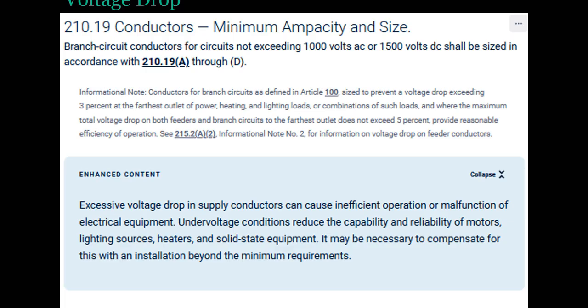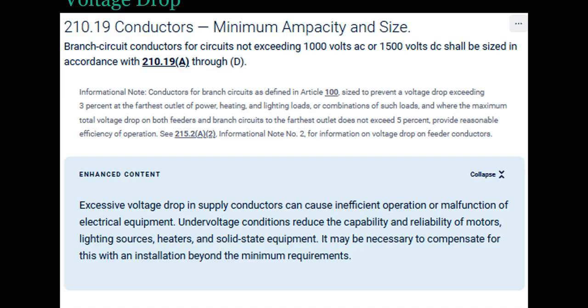Informational note: conductors for branch circuits as defined in Article 100, sized to prevent a voltage drop exceeding 3% at the farthest outlet of power, heating, and lighting loads or combination of loads, and where the maximum total voltage drop on both feeders and branch circuits to the farthest outlet does not exceed 5%, provide reasonable efficiency.